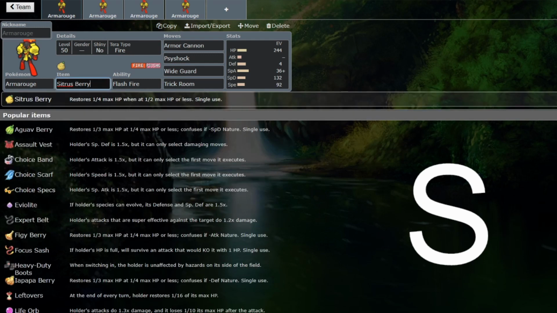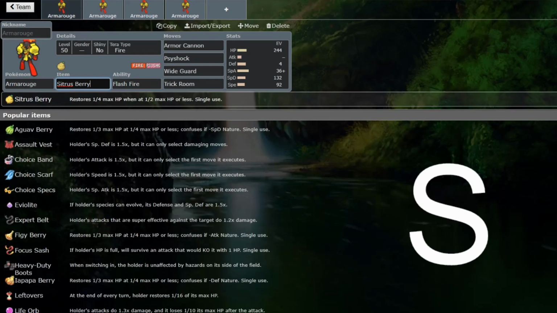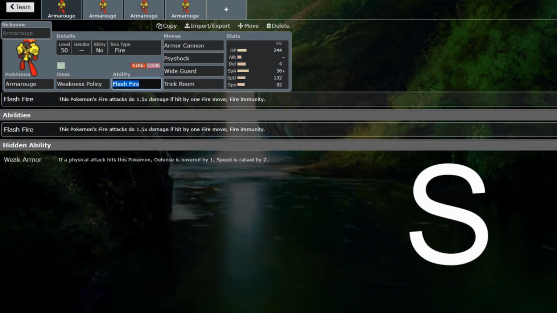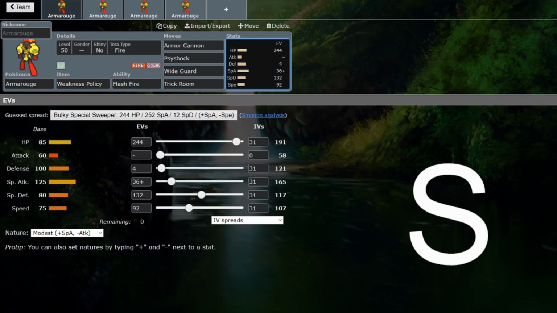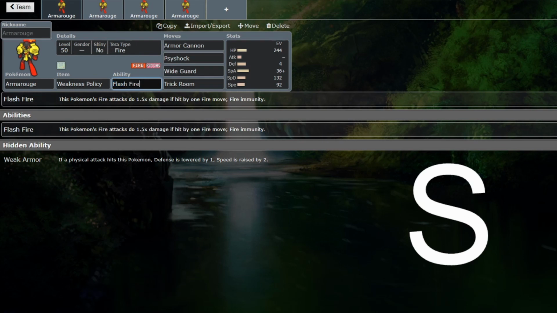So there are a lot of other items that this Armarouge can be. I'm not going to go through all the items, because there are so many good ones that it's pick your favorite, but just my initial recommendation is Weakness Policy on this set, but loads of good ones to pick from. Here's another set that is also Weakness Policy, but this is the other ability. The previous one was Flash Fire, so you're immune to fire moves.